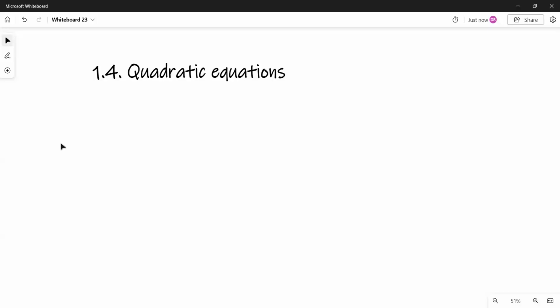Hello, I'm covering section 1.4 today on quadratic equations. So we spent some time... well, the first two sections in this course were about linear equations. The last one was about complex numbers, and we're going to need complex numbers to write some solutions of quadratic equations whenever it is the case.